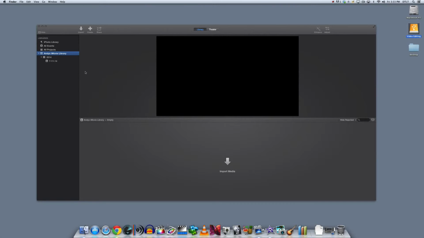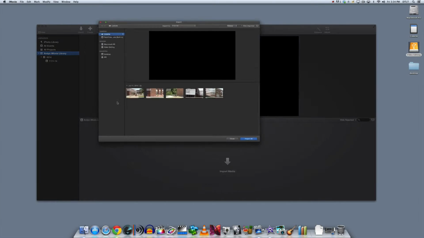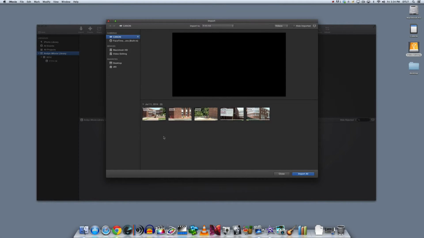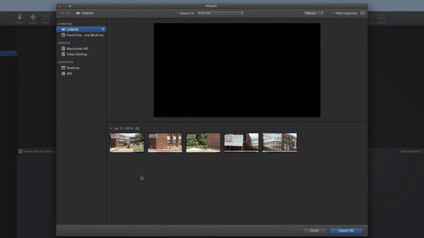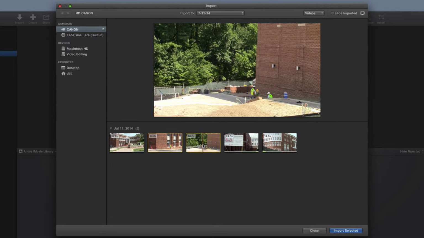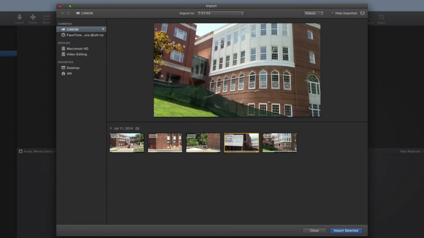So our next step is to insert the card of video from our Canon Vixia video camera. So I'm going to do that now. I'm going to insert the SD card. And so what will happen is you'll see the clips that are contained on the SD card from our video camera. There's 5 separate clips, and you'll see previews in the larger window above them.